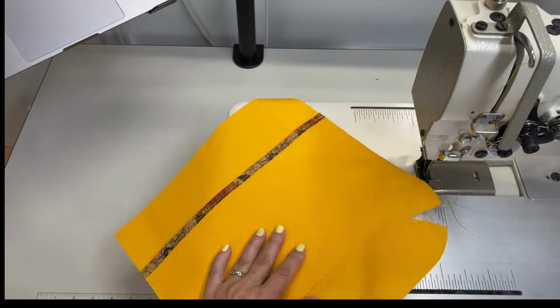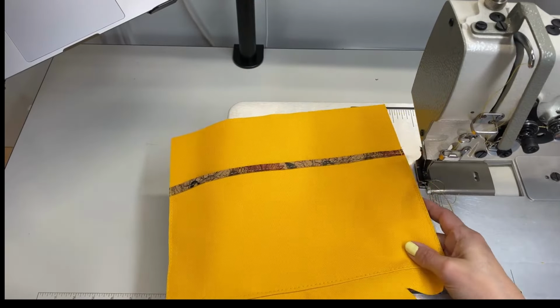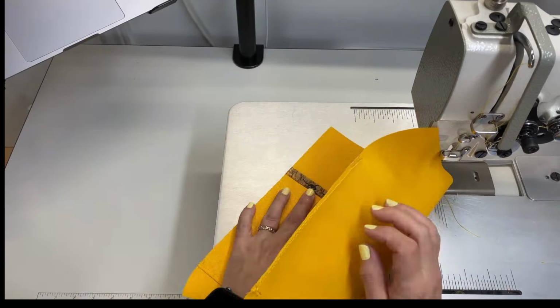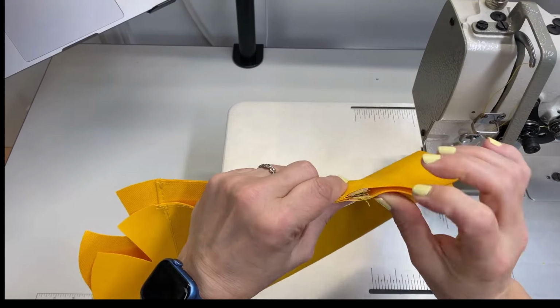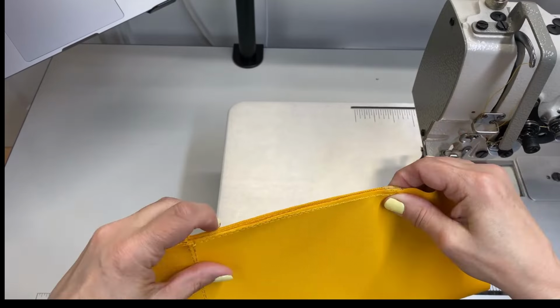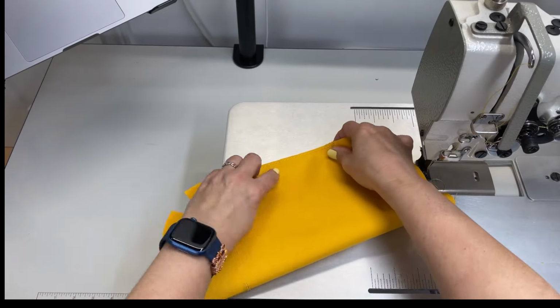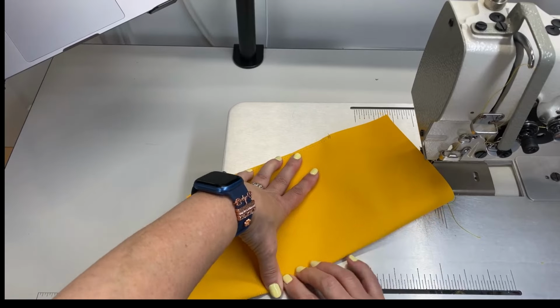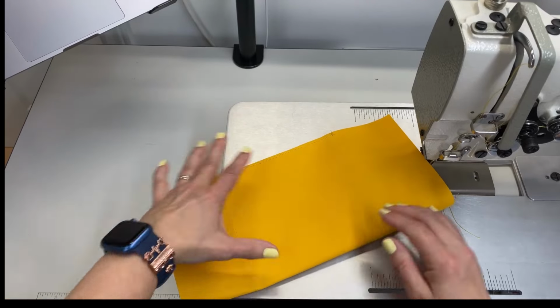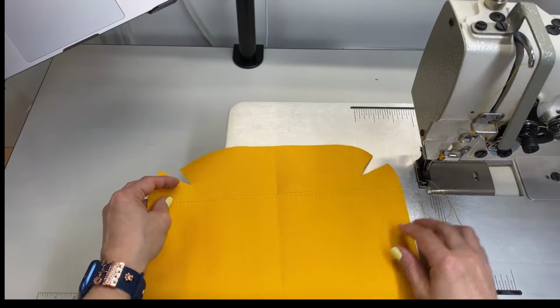So the next thing we want to do, we want to put a line in the center. So I've already folded it, but I'm going to fold it again so that we can get the center of the pocket piece. So I am matching up the edges of the cork, edge of the bottom of the pocket, and then I'm going to smooth it out and just finger crease along the center because that will be where I'm going to put the pocket.